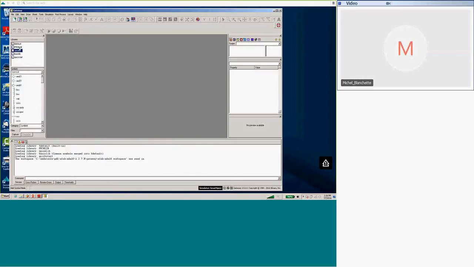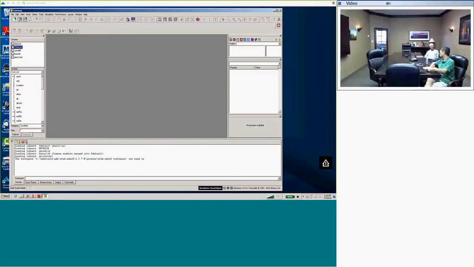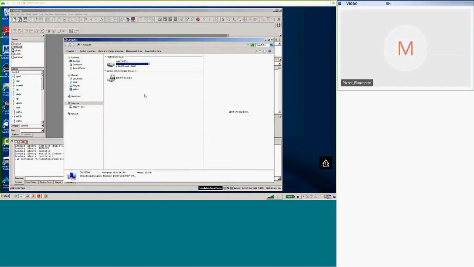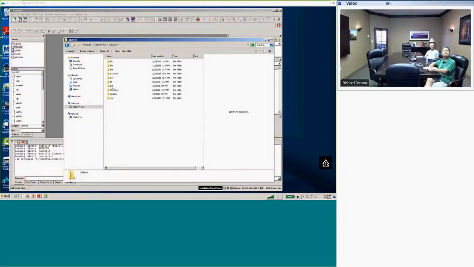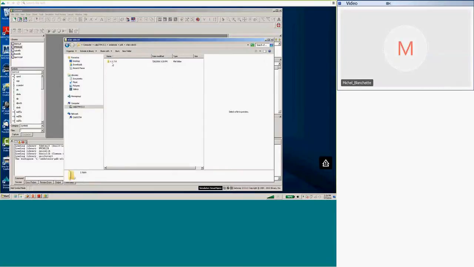So where are those symbols and schematic? Okay, so for example, in that PDK, under the symbol, you see this one has some.